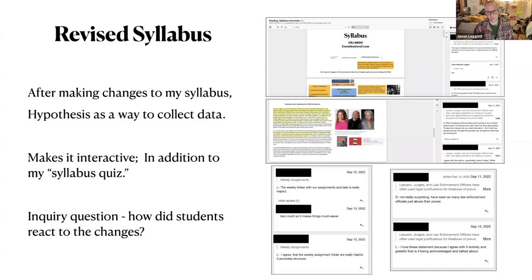I also wanted to see this as a way to collect data. So I could start to collect data on this in addition to Google Forms and other ways that I was collecting data from students as part of an IRB project that I'm looking at. And I also just wanted to see, would this make it more interactive? I used a syllabus quiz in the past, but that's still kind of disjointed, right? They look at the syllabus, then they go online to a Google Form and fill it out, and I'm not quite getting the same kind of thing. So I was really curious to see how students would react to these changes, and probably a little bit nervous as well, not totally sure that they would like the changes.